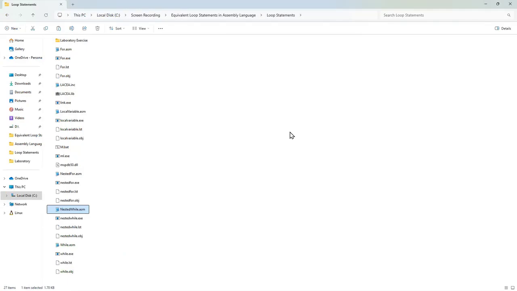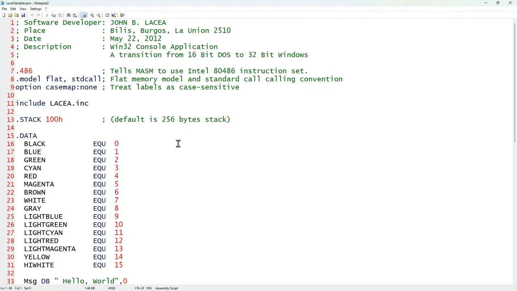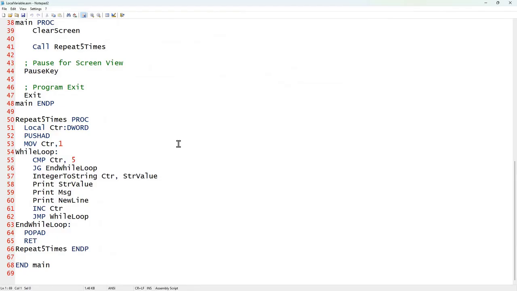There is a special file that I provided, which is the file named local variable.asm. Let us open up this file. Although I did not discuss it in the previous lecture, I can tell you the purpose of this file. We can declare a local variable inside a procedure using this command, local, and then you name the variable.